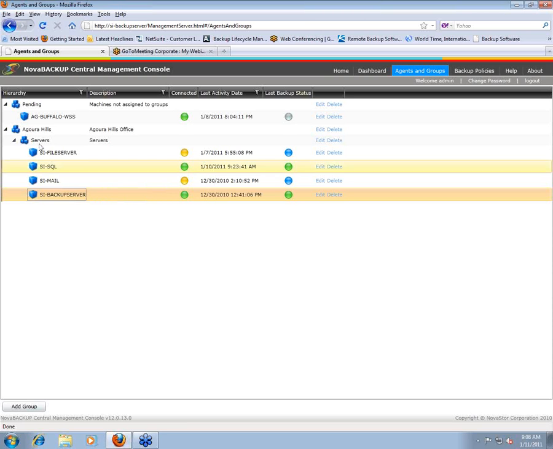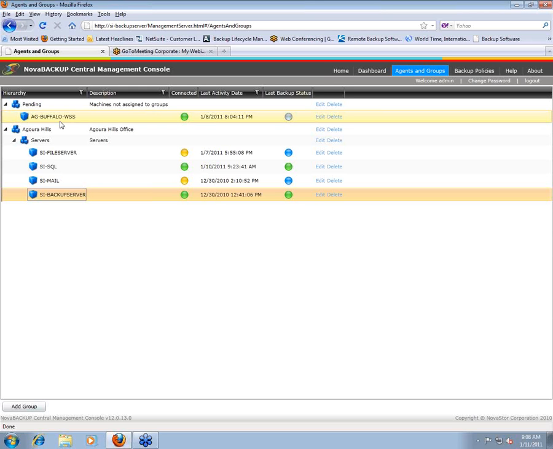Oh, by the way, before I forget, these agents can be set up as parts of groups. For example, in my case here, there's a group called servers. There's another group that has no name. By default it's called pending, so this is part of the default group. I can add these agents to certain groups just to help with the management, to put them together. For example, I can create a group that is company A. So if I have 5 companies, each company can have its own group.